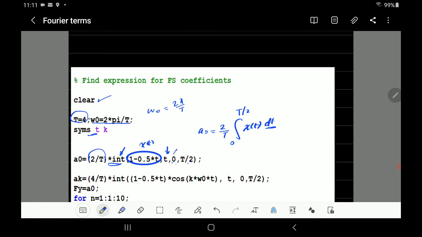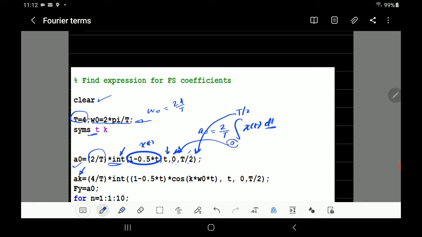That's the limit of the integration, 0 to T over 2. That's 0, and that's T over 2, which is calculated because T has to be defined first. T is defined as 4. Make sure that any variable you use is defined first, so you will not get an error. Now you have coded the equation for a naught, or the DC term.